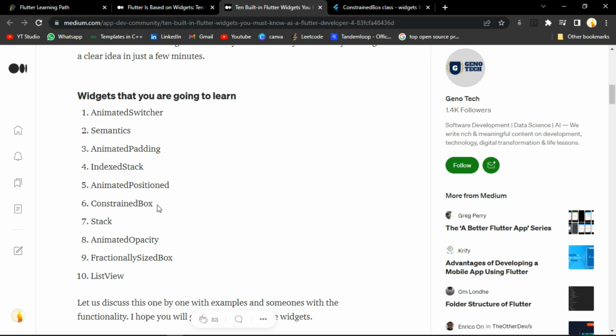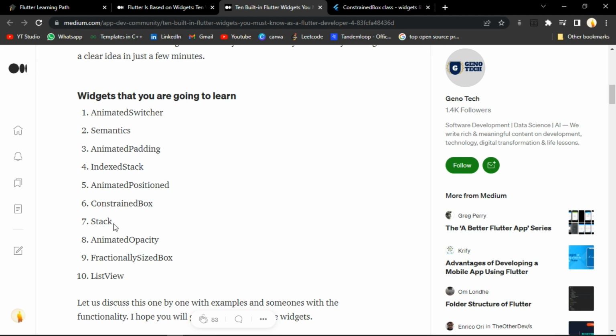And the constrained box will automatically decide what its height and width should be according to its neighbor widgets that are available in our application. So it will adjust the minimum height that it can have and the maximum height that it can have, right? So it will adjust the size of that widget, right? So this is the use of constrained box.